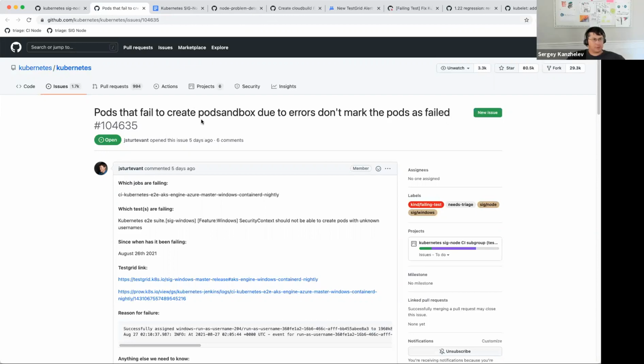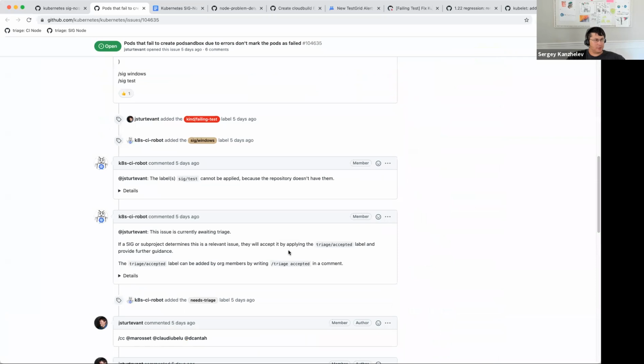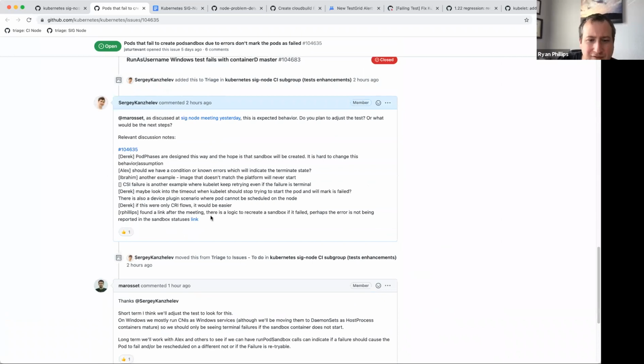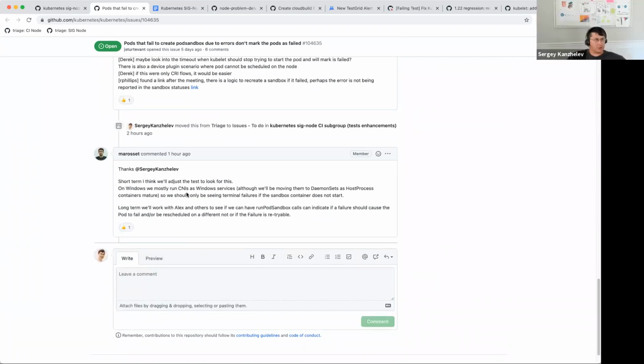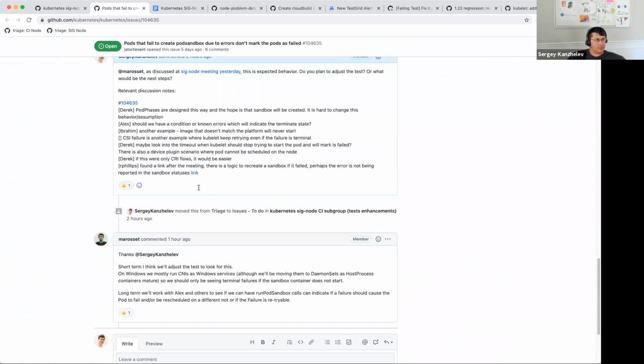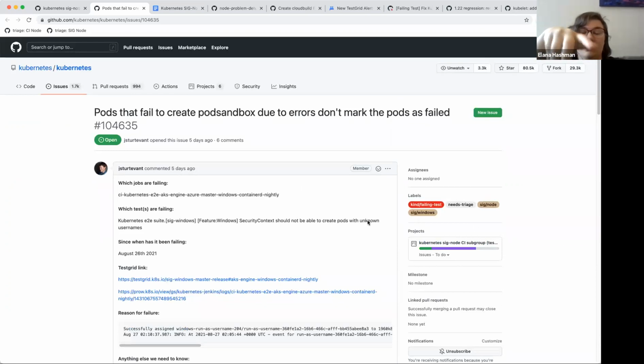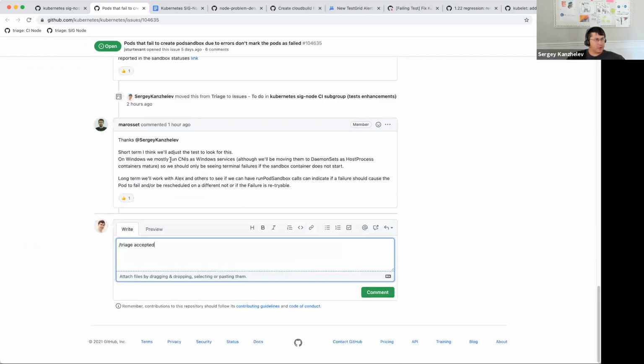What about that file to create symlinks? I believe this is a PR, right, Brian? Oh no, this is different. Yeah, this is from yesterday's SIG Node meeting. Yeah, I was going to say. Looks like SIG Windows is handling this. Should we mark this one as triage accepted at least? Good point. I'm not sure it's a failing test at this point. Yeah, they'll adjust the test. Okay.